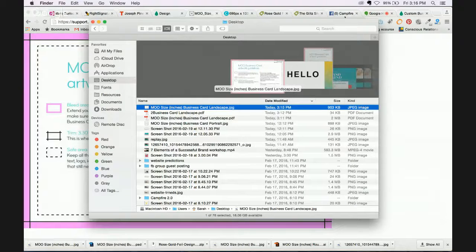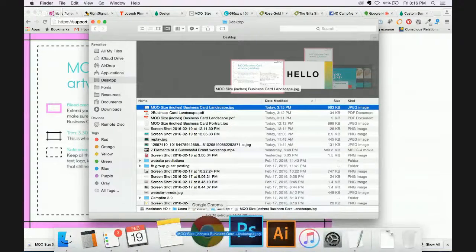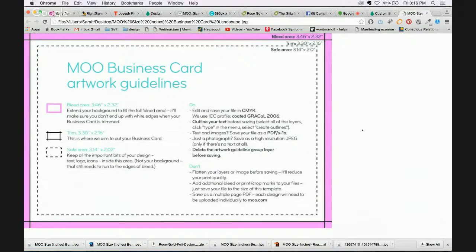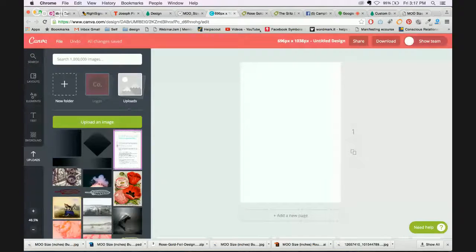But anyway, I was playing with it, and I think another way you can find the size would be dragging it into here. You can always go to Command-Shift-4, and this will tell me the size as well. But you should be able to go into About, Get Info, and get that information. So you can see here that it's 1,035 pixels by 697. So that's the whole size that I need to make in Canva. So this is the size up here.